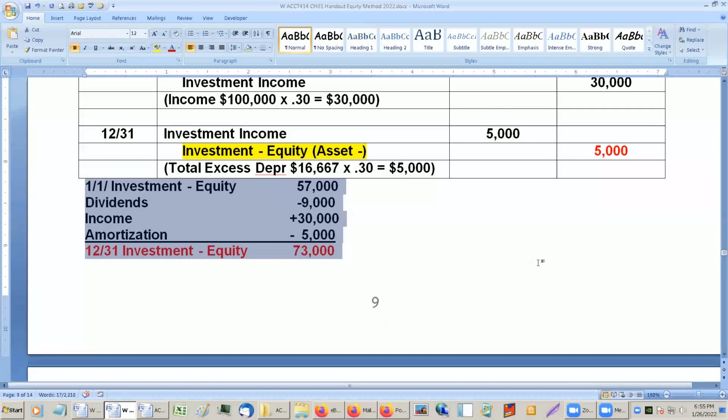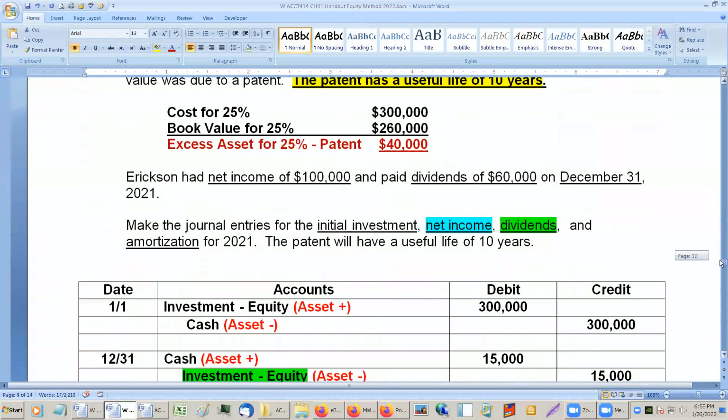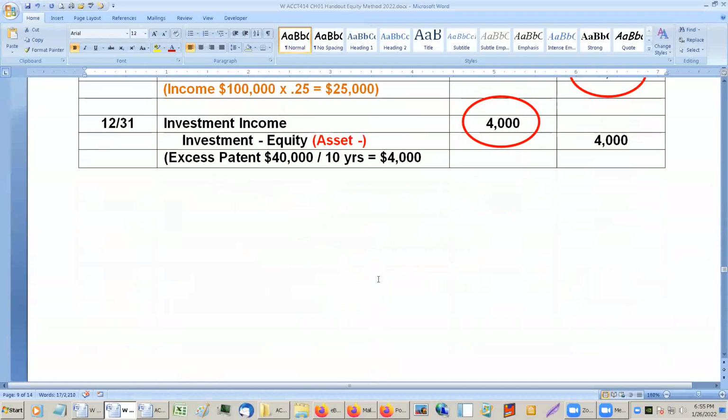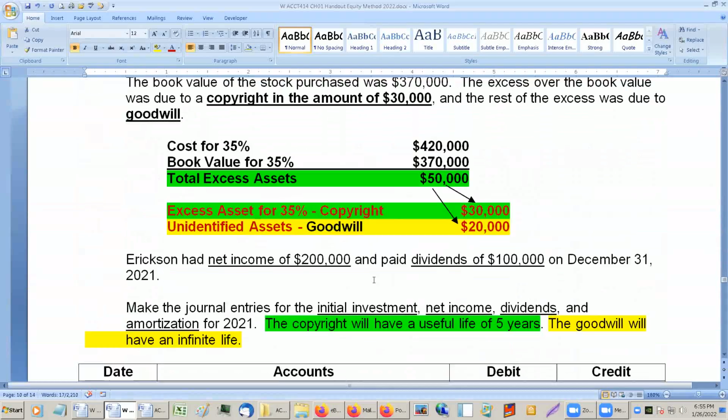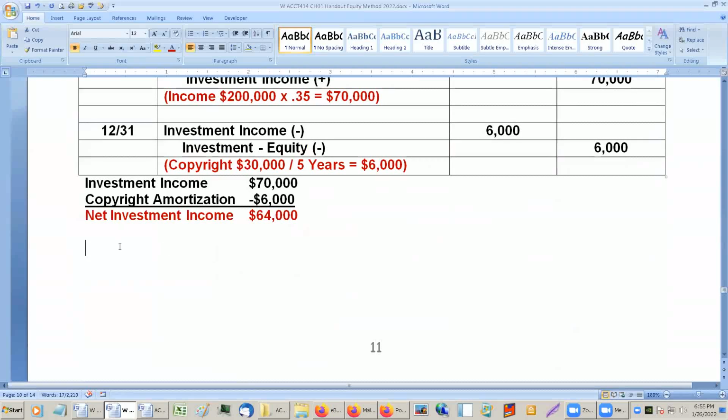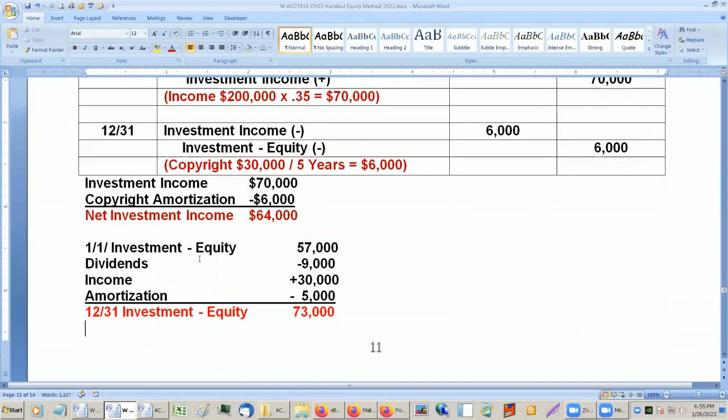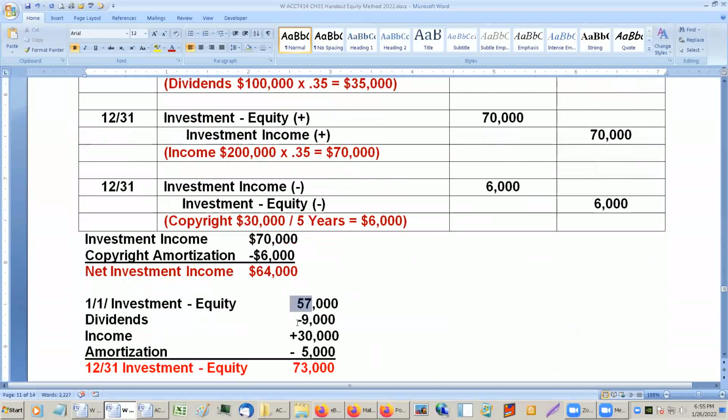Because truthfully, on the CPA exam, a lot of times they will ask what's the ending balance in it. Let me put that in. So, yeah, this would be the 420. And those same amounts will be in there too. So let's see, 420. The dividends were what, 35?